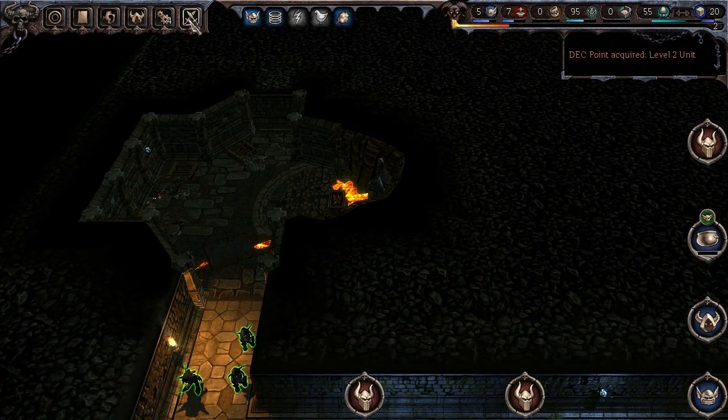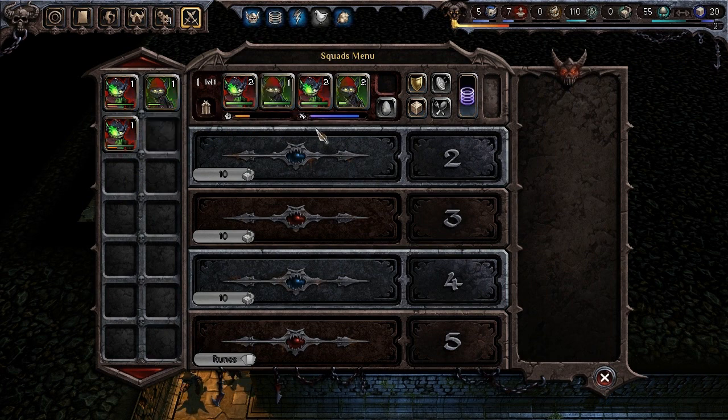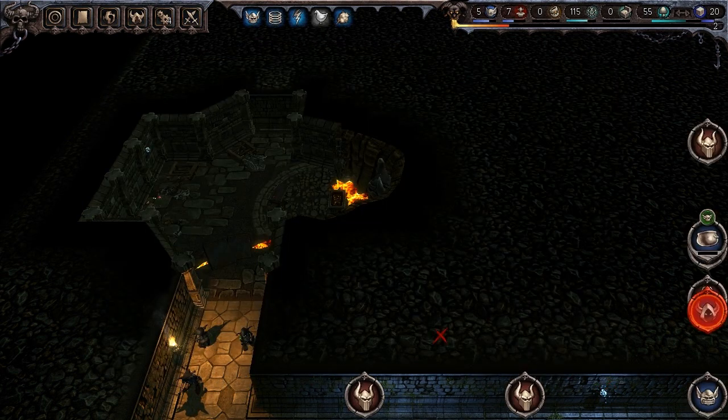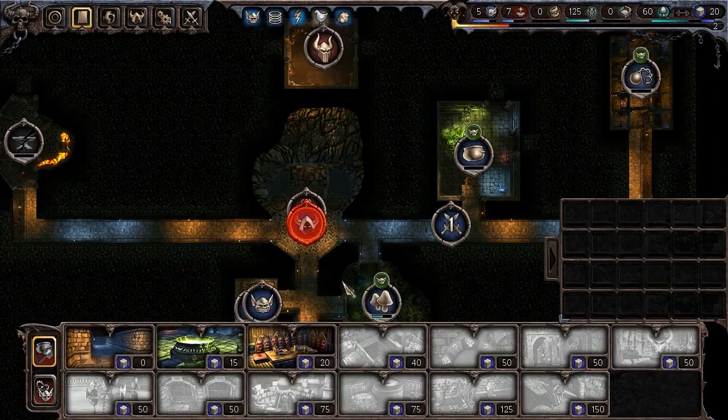Beautiful. We did lose a squad member, so we'll try to replenish that. It's pretty important to keep your squads as buffed out as possible, because otherwise things are going to get really bad really fast. Because this game can pick up in difficulty.